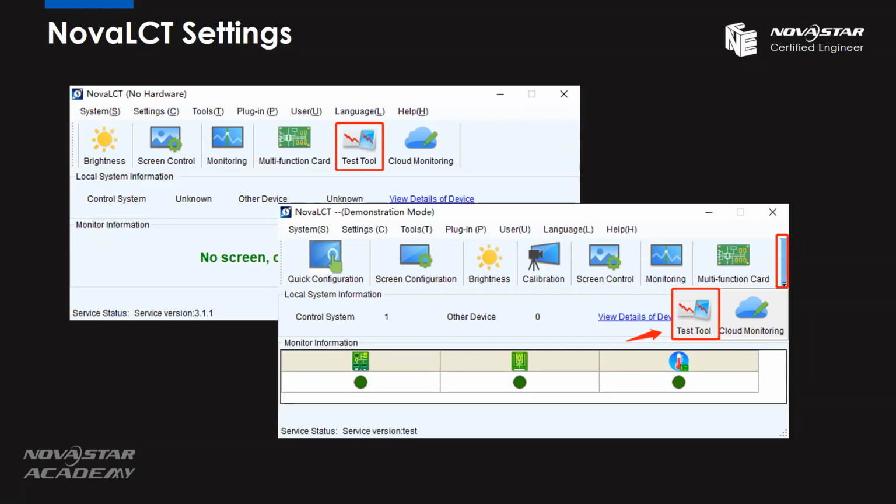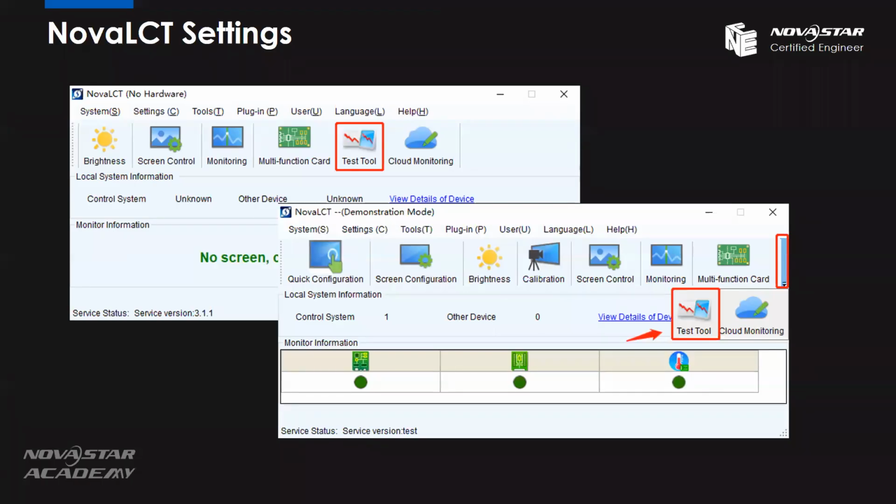So because of these icons, the tester 2 has been hidden. So if you want to open the tester 2, you need to click the drop down. You need to click a small bar on the right side of the main interface, and you will have the tester 2 option.